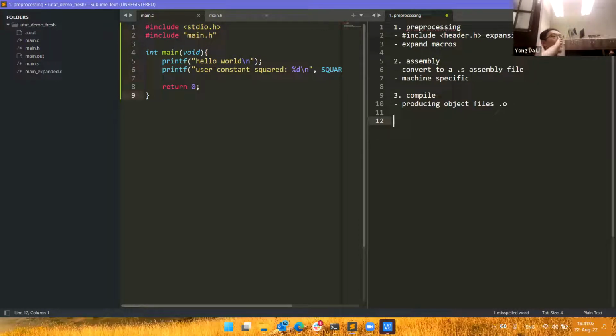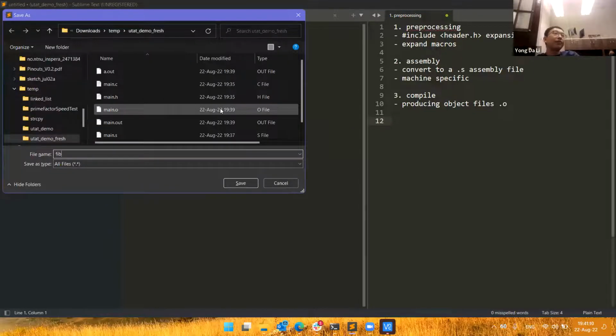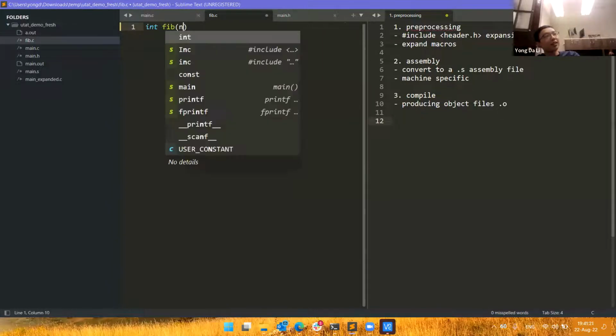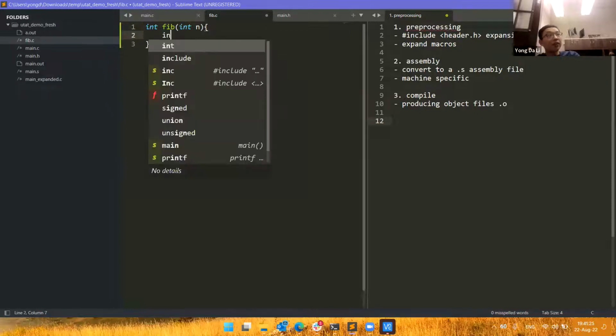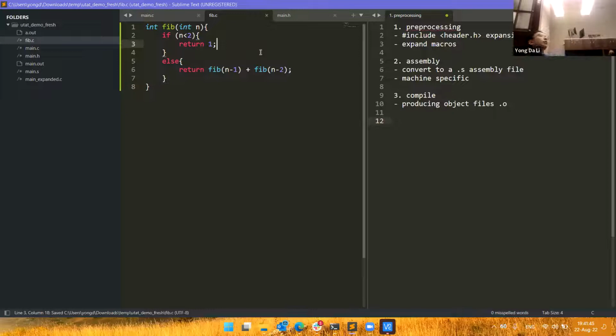So what if we had some more things? What if we had a new file here called, I'm going to call it fib.c, and this is going to be a very simple recursive Fibonacci thing. I've typed it out so many times that it just comes naturally, so you can just follow along. If n less than 2, return 1, else return fib(n-1) plus fib(n-2). Then I've got to put my things here. Yeah, so this is another file that computes Fibonacci numbers. The usage will be like fib 5 and then this should return 8, or I don't know, whatever the 8th Fibonacci number is, right?